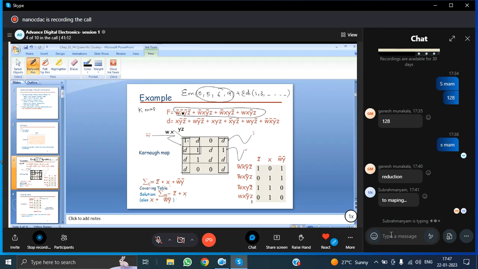If you are writing the logic equation without considering the don't care terms, the logic equation will become like this. For 4 min terms, this much big logic equation is needed, with too many literals.